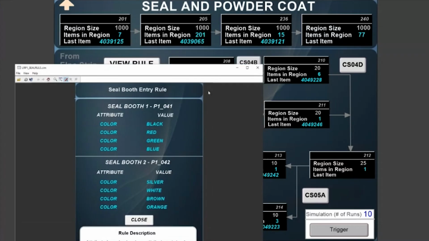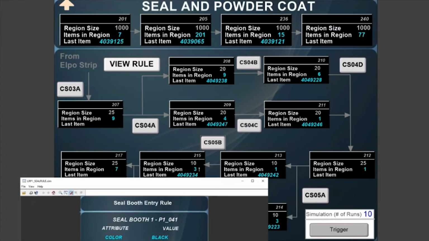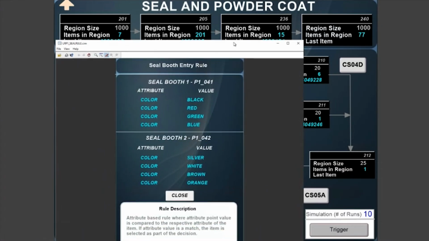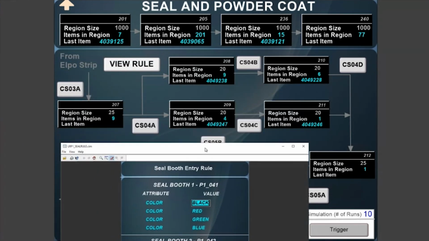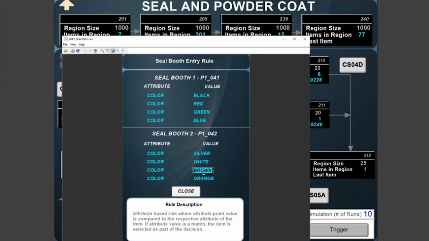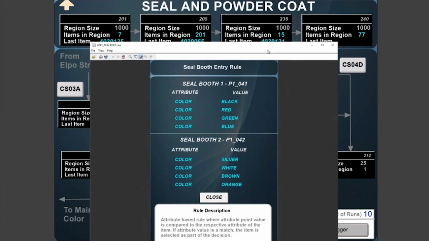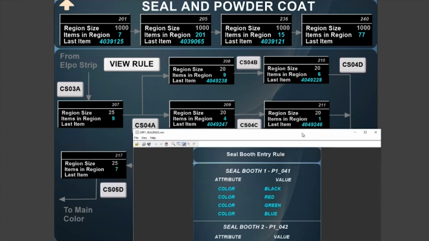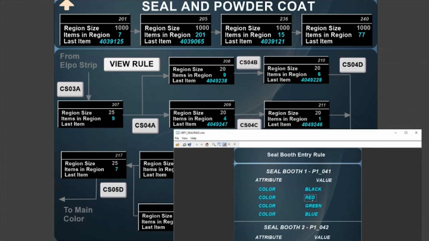whereby you can decide what is going to go left or right based on the capabilities. We can see these values here are the capabilities for seal booth 1, and these down below are the capabilities for seal booth 2. These are simply simplicity points. They can be changed on the fly. They are completely dynamic to the production process. So a plant manager or a line boss can come down and change the display dynamically as we go.